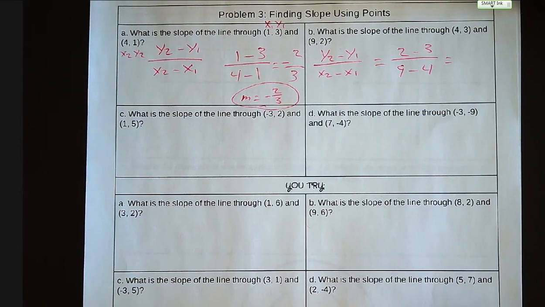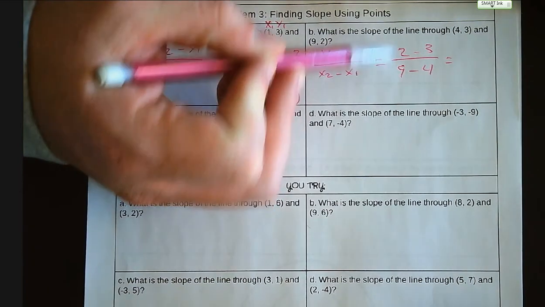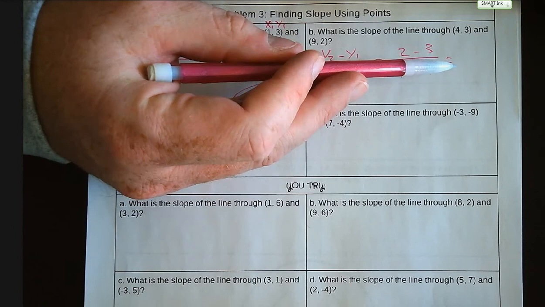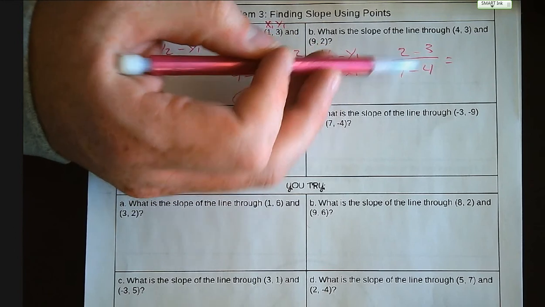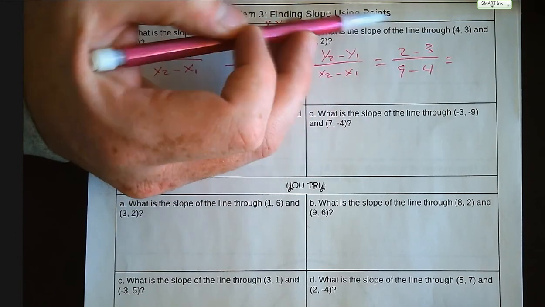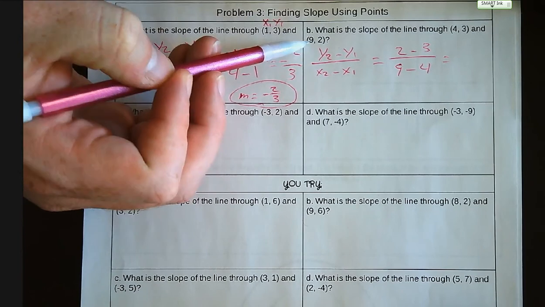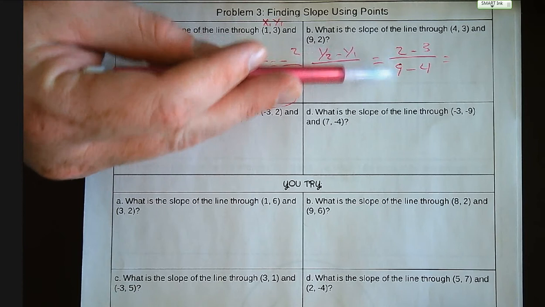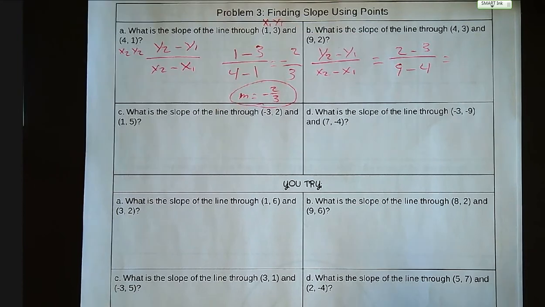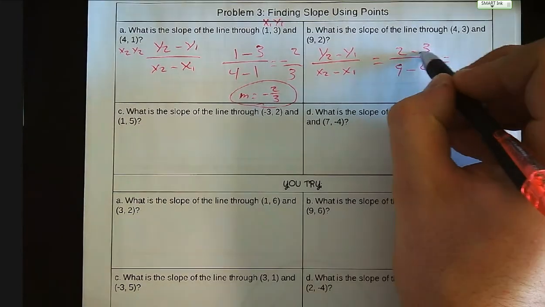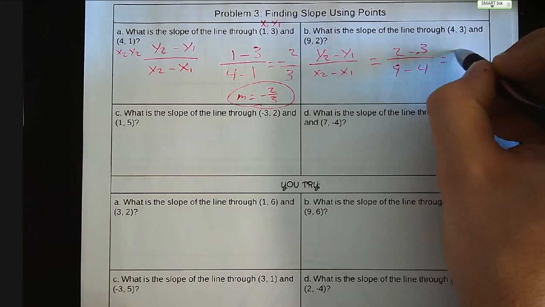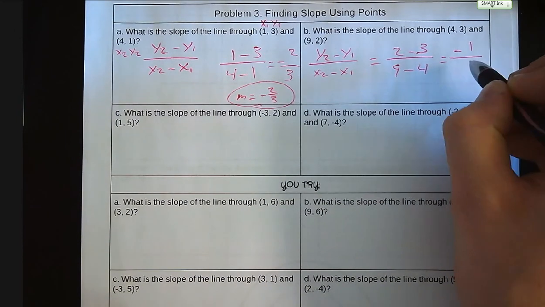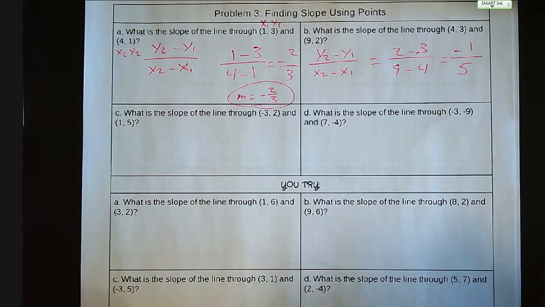Now one thing I do want to point out to make sure, when you have these points, your ordered pairs should be above one another. So we have the point (4, 3), 4 and 3 are above each other. And we have the point (2, 9), and 2 and 9 are above each other. So your ordered pairs should be in the same position in your equation. All right, so 2 minus 3 is -1. 9 minus 4 is 5, and that's our slope.